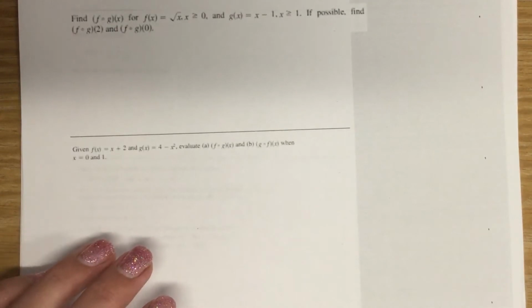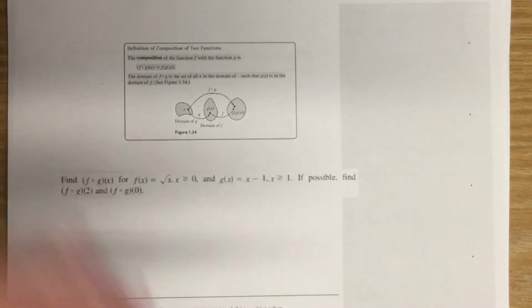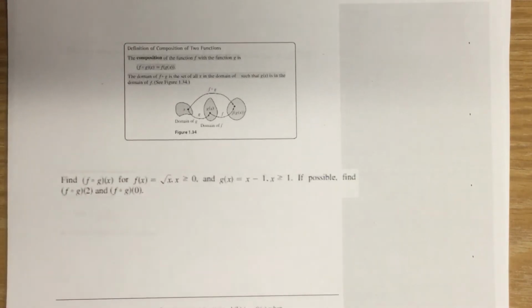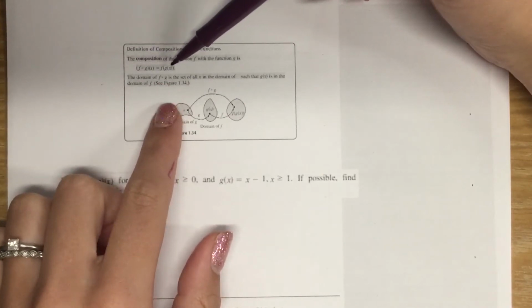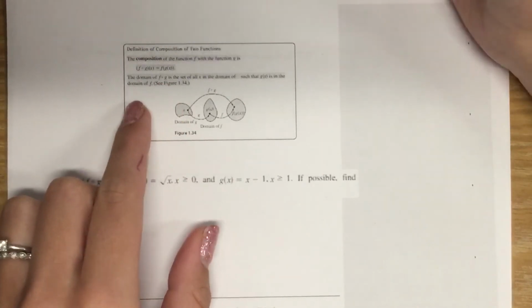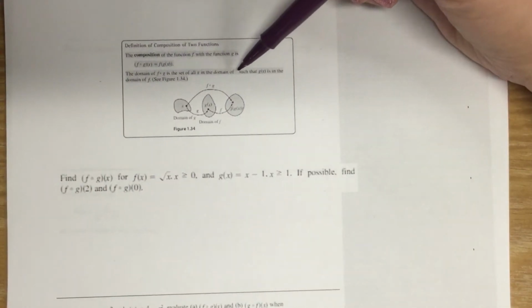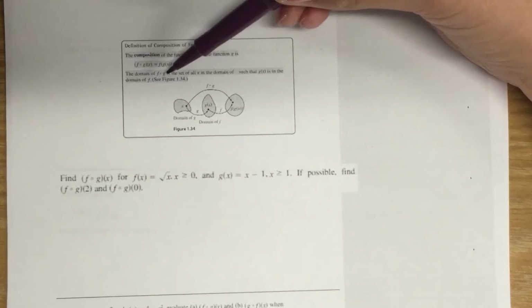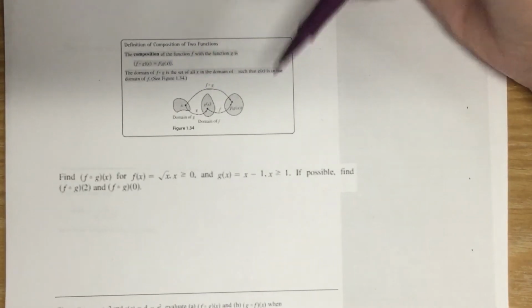So this picture here gives you a nice little image of composite functions. Sorry, I was about to say composition. This is called a composite function when you have a composition of functions. Kind of a tongue twister. So f of g of x is a composite function because it's combining them. So the domain of f of g is the set where the domain of g of x is in the domain of f. So you're putting it inside, like this picture is showing.